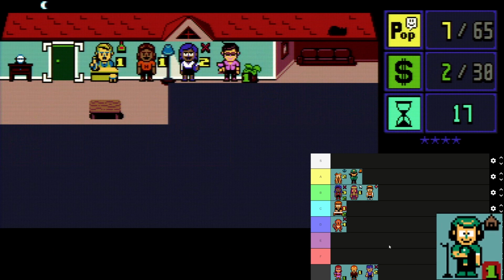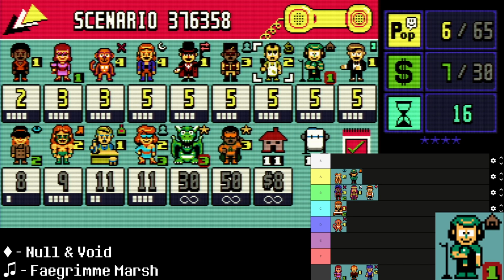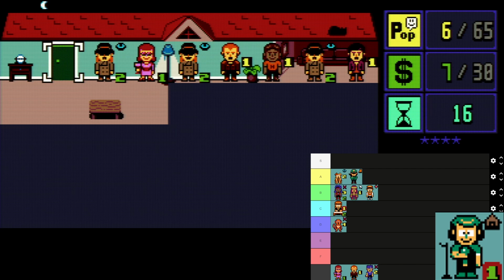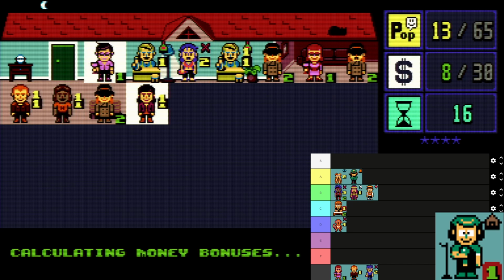Next up is the Comedian, which might seem like a relatively simple guest, not all that noteworthy. You have to pay him 1 cash instead of him giving you cash, but in return, he will give you 5 popularity so long as the house is full when you end the day. I mean, there is the cash condition and there is the filling the house condition, but both of these conditions are pretty easy to meet.